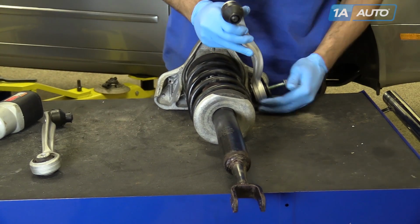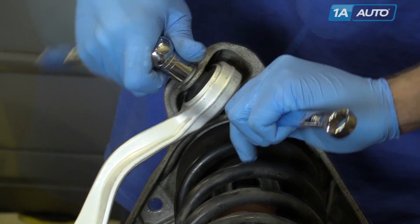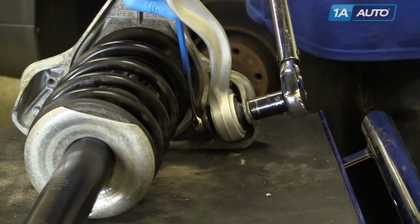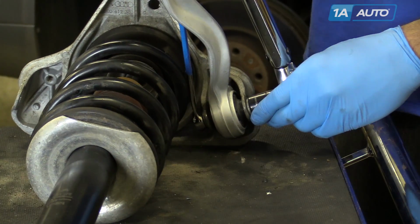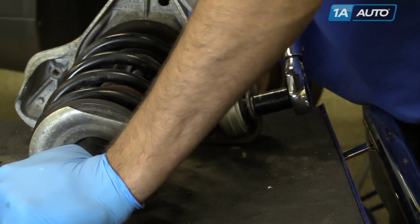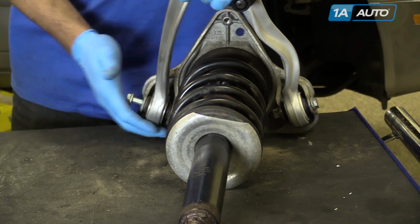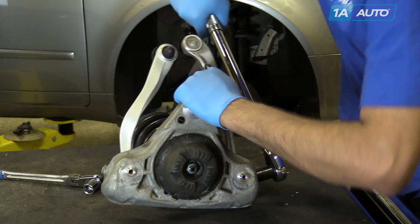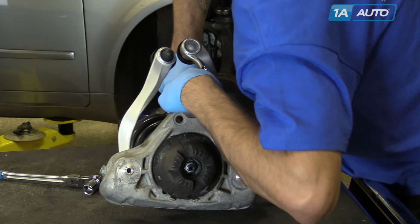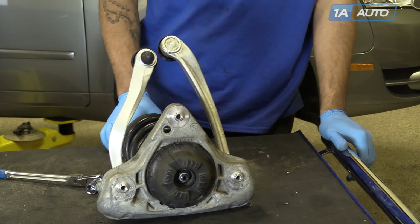Reinstall your upper control arms. Remember to transfer the mark you used to measure the angle of the control arms from your old part to your new part so we can set the angle and torque the control arms appropriately. Torque the upper control arm bolts to 37 foot-pounds and then add 90 degrees. Reinstall the other control arm the same way. Now you're ready to reinstall the assembly into the car.